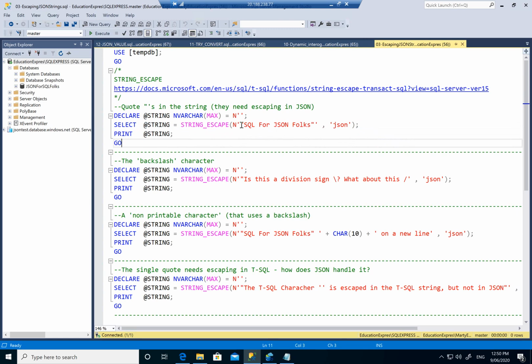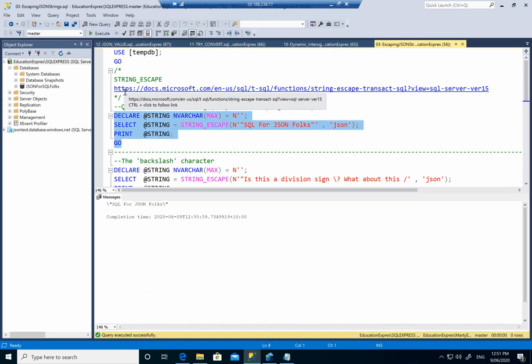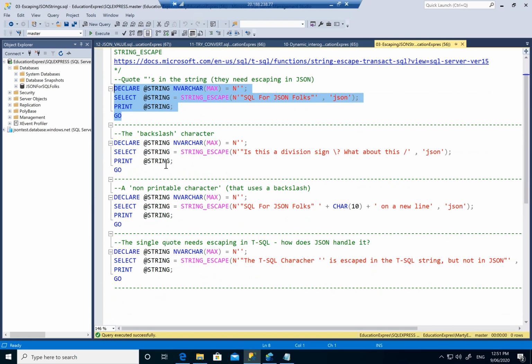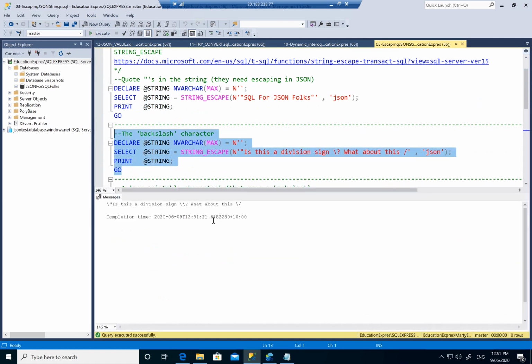And one of those is a double quote. So let's have a look at what happens with a double quote. This is not going to bring back a document, it'll just bring back a string which would be valid inside the JSON document. And we can see there that the double quote is escaped with the backslash character. So what if we've actually got a backslash in our JSON? How would that be escaped? That would be escaped with another backslash character there.